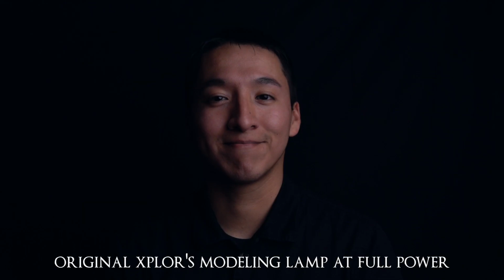You can clearly see the differences in the light power between the two, but you can also see the differences in the color temperature. Both videos are shot at the exact same color temperature of 5600 Kelvin.